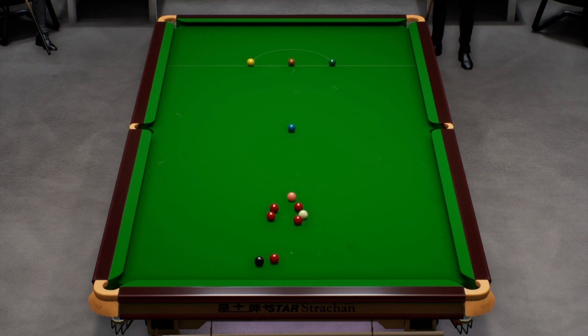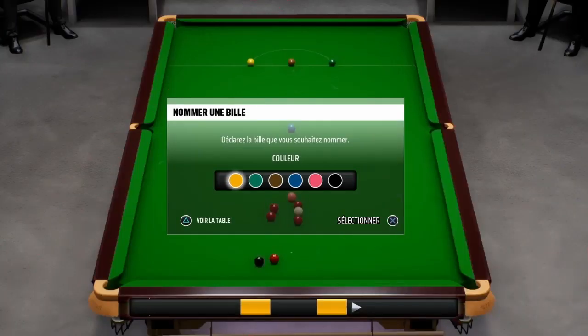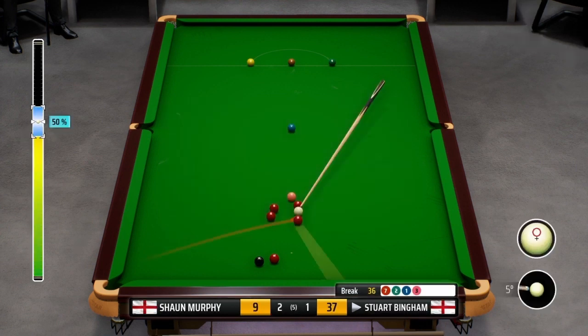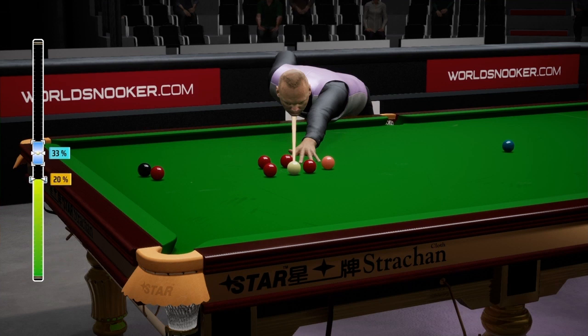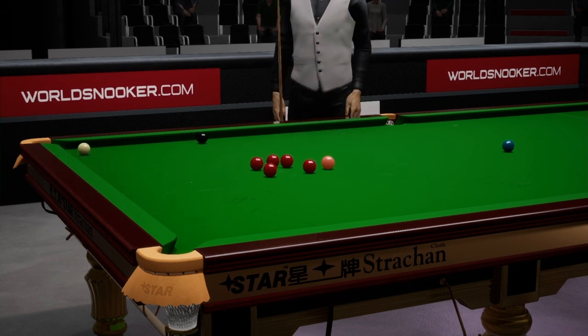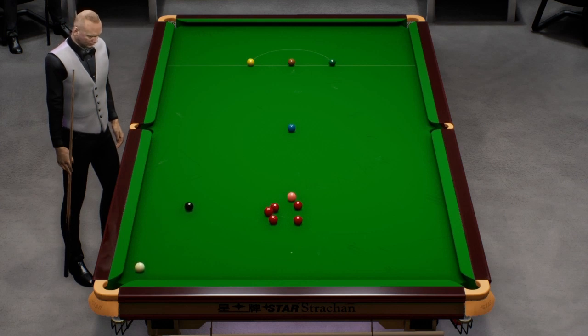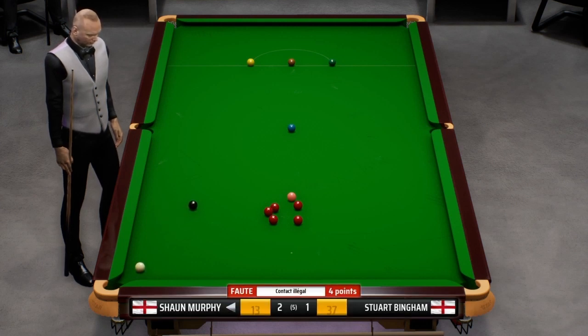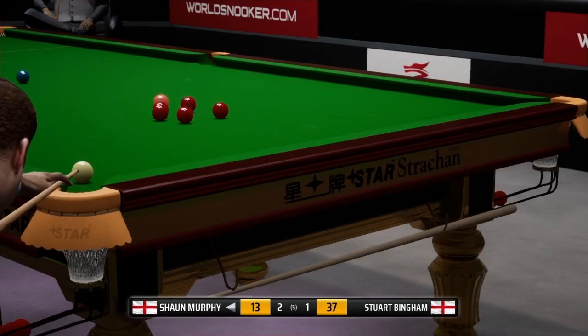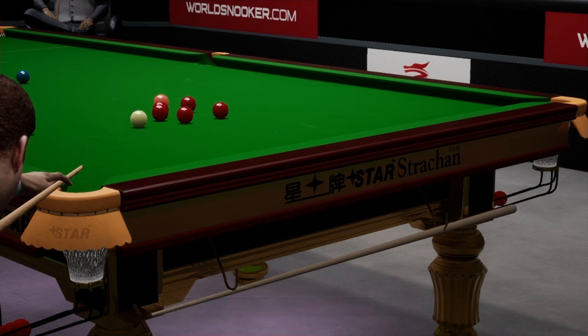30. He'll be fuming about that. 36. He needs to be wary of underhitting this. 36. Well, it was a really hard shot, and it hasn't worked out for him at all. Foul and a miss. Stuart Bingham, 36. Shaun Murphy, 4.